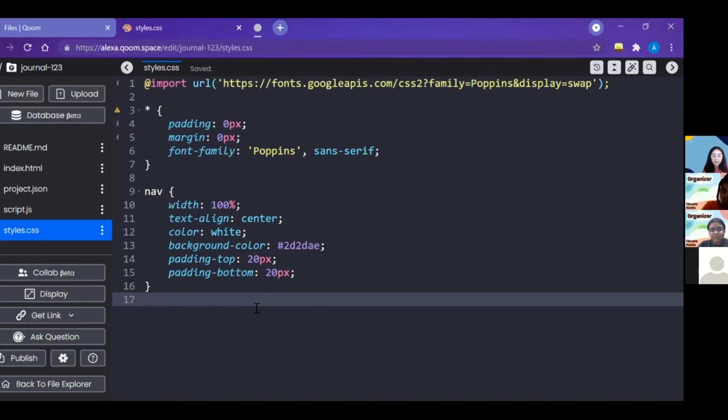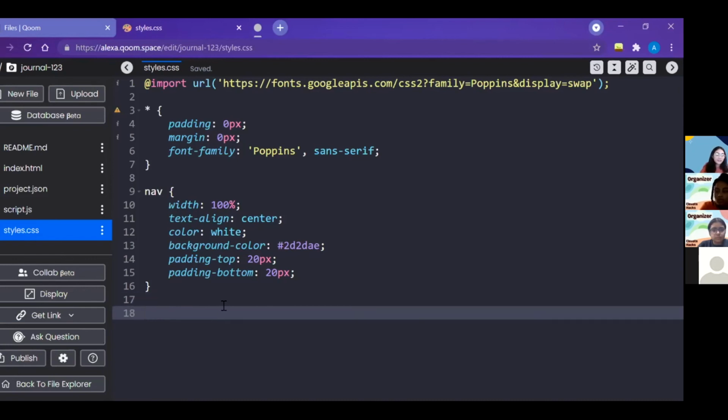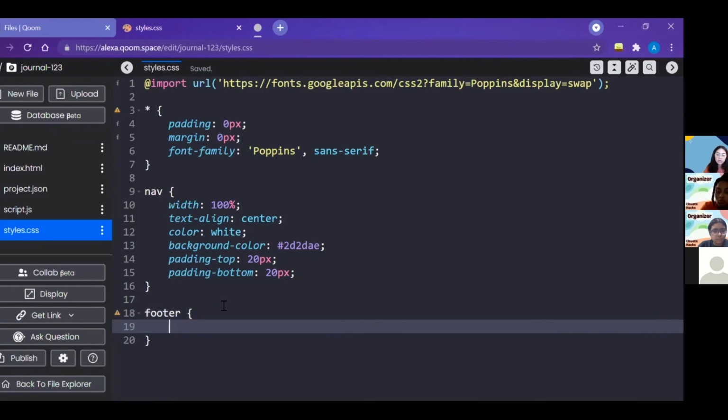So hopefully that gave you guys enough time. I'm very aware of the time. We have 7 minutes. So now we're going to code in the footer. I'm going to go over this a little bit less in depth because we're actually copying a lot of lines of our nav bar in this as well.